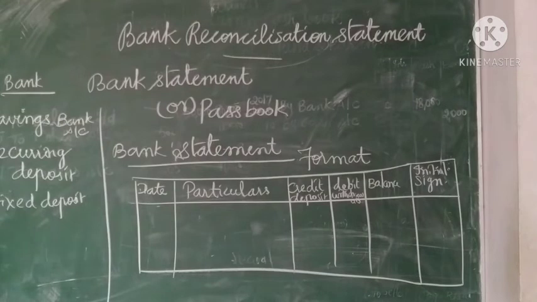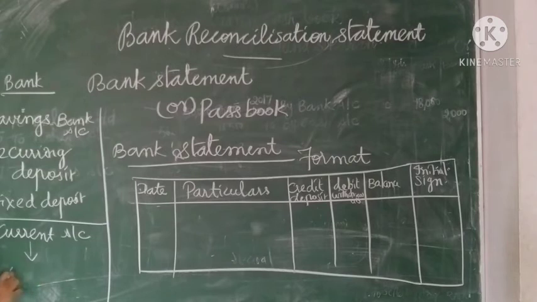So that we can get the interest. So these are all the accounts we are maintaining with the bank. It can be opened with the bank by different types of customers. The same customer can have a savings bank account, recurring deposit, fixed deposit, everything. Whereas a business person can open a current account. Business persons, those who are doing business, can open a current account. For what reason are they opening the current account? To avail the overdraft facility.